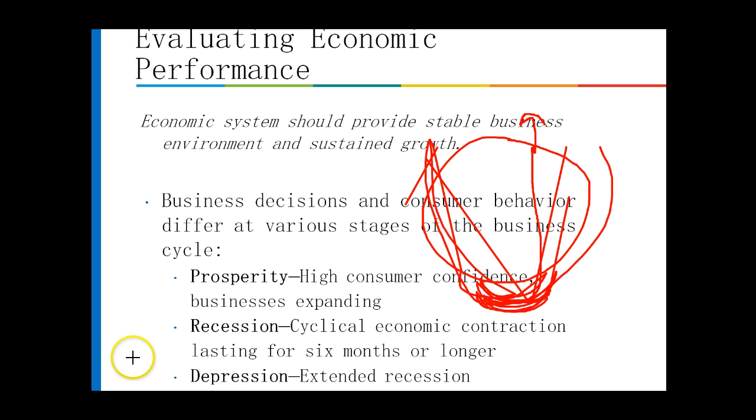So a recession is when we're having contraction, and a contraction is when everything gets tightened up, and it lasts for longer than 6 months. We basically went through this in the 2008 to 2011 period, and that was the longest recession I think we've had in decades. It was almost 5 years. Many people thought we were going to slip into a depression, but the government generally steps in.